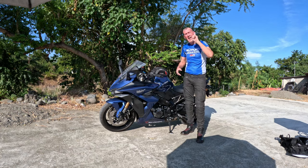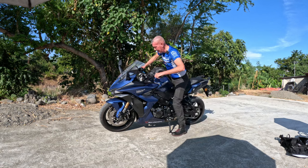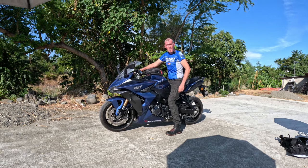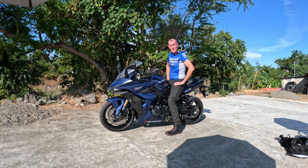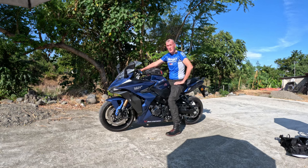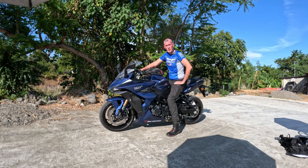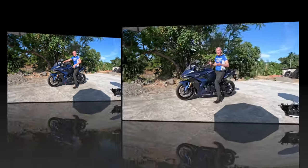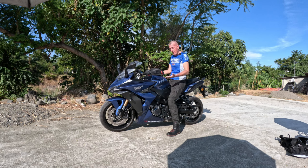I'm just over six foot tall, so I know a lot of you are smaller riders — that is nothing to be concerned about with this particular bike. When I sit on this bike and take it off the stand, both my feet are firmly on the ground with knee bend to spare. Even if you were shorter, both feet can be on the ground, or at least the sole of your foot on the ground.